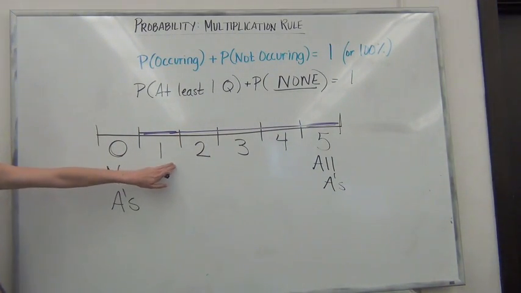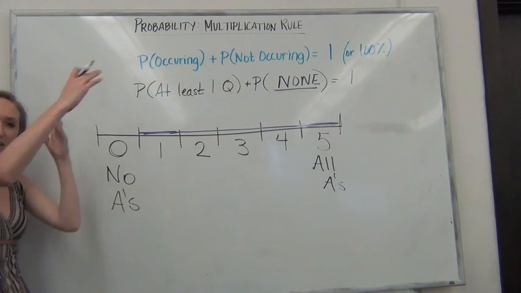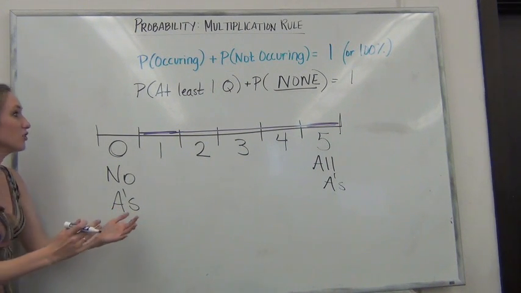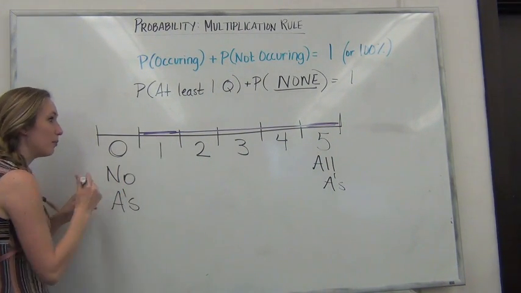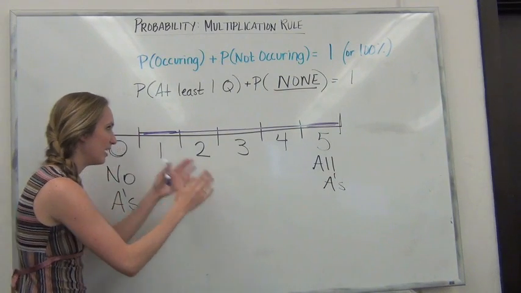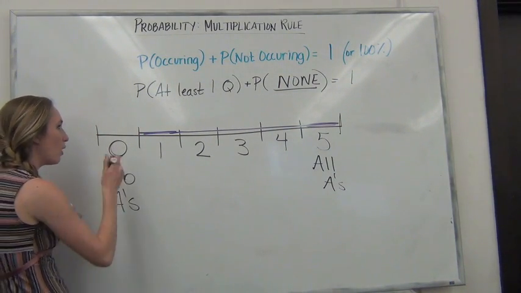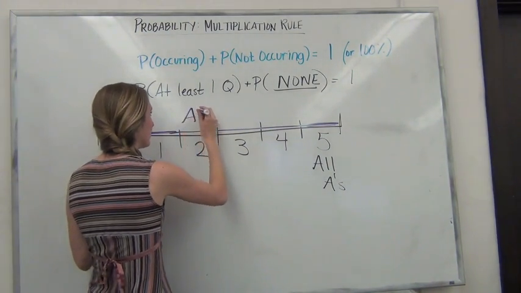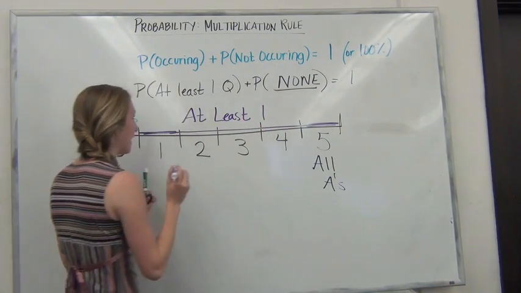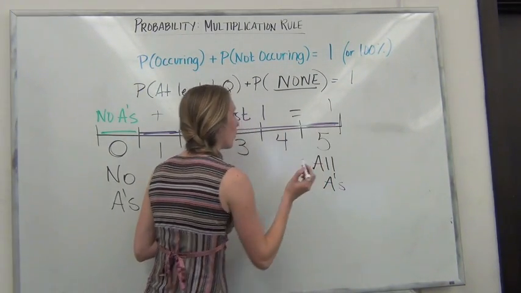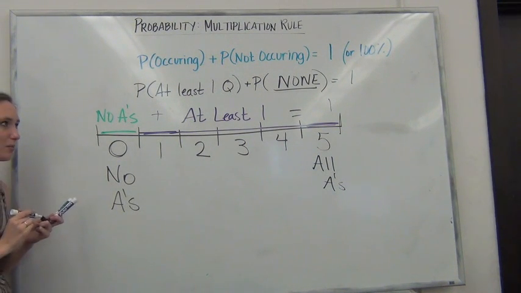This 1 A could be an A in science, or it could be an A in history, or an A in English. There's a lot of combinations, right? Just like I was showing before with that spread. With 5 classes, that spread would really start to grow on us. So this is very challenging to figure out. But what would the complement of getting at least 1 A be? No A's. You either get at least 1 A, or you get no A's. At least 1 A runs from 1 until 5. And together, those would cover the spread of getting 100% of your options for A's on your report card. Does that make a little bit more sense?